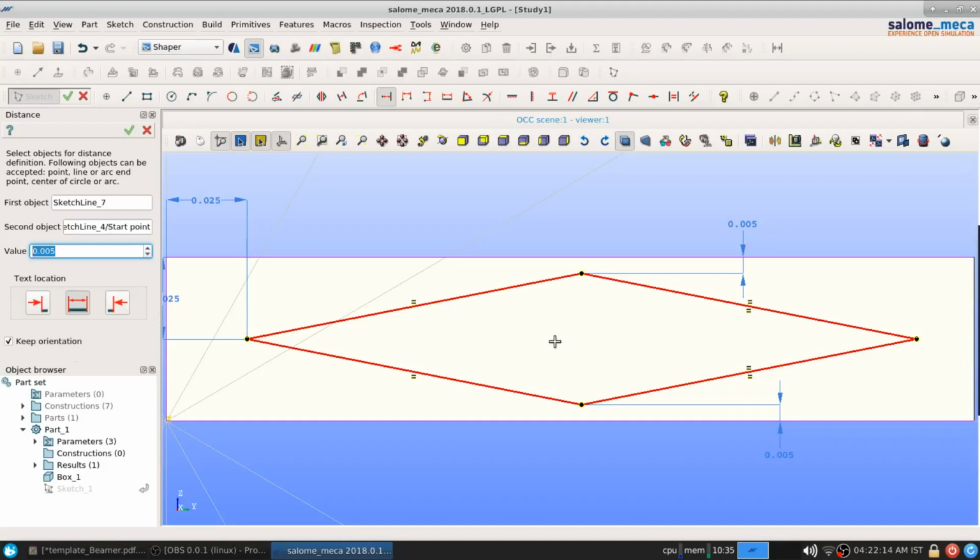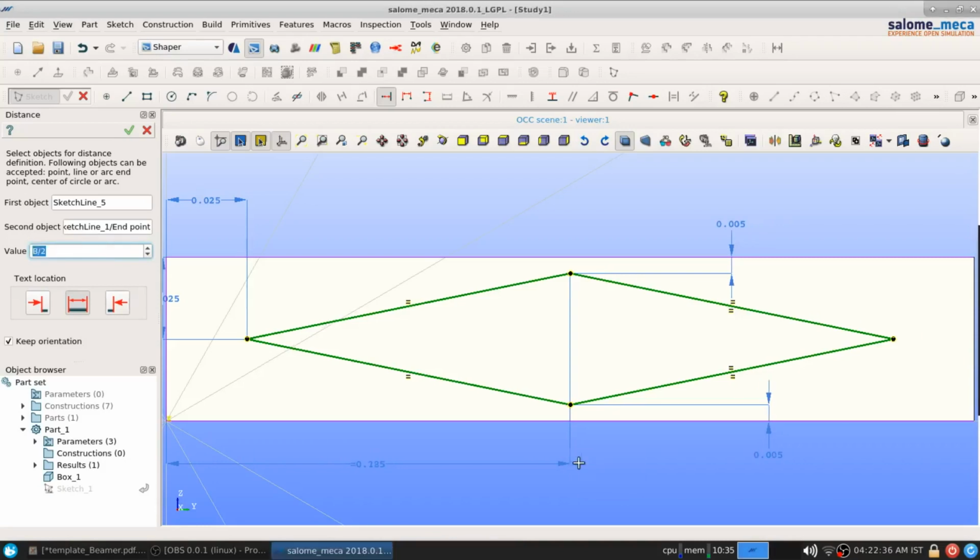So let us see. Yeah, this point is 5 mm, so either angle or length I need to, okay, fine. From this point, sorry, from this line to this point, this distance is half of width, so b by 2, that's it. And now it is green.